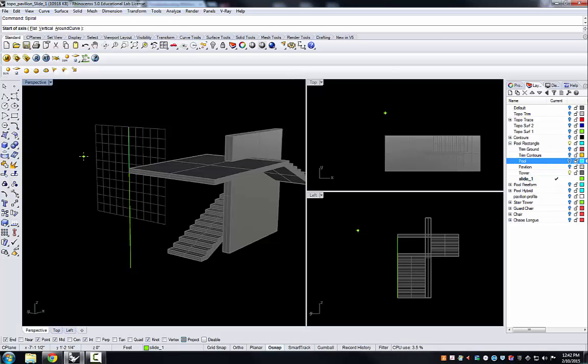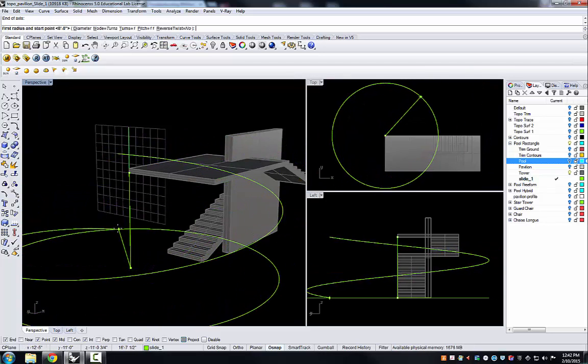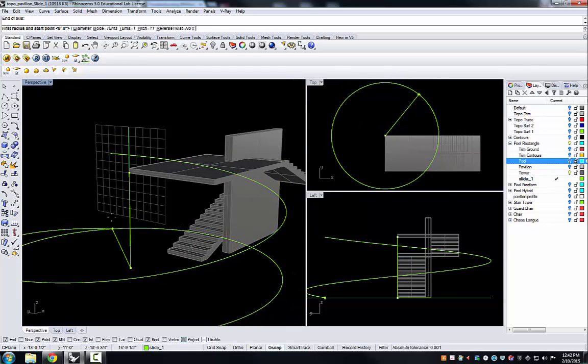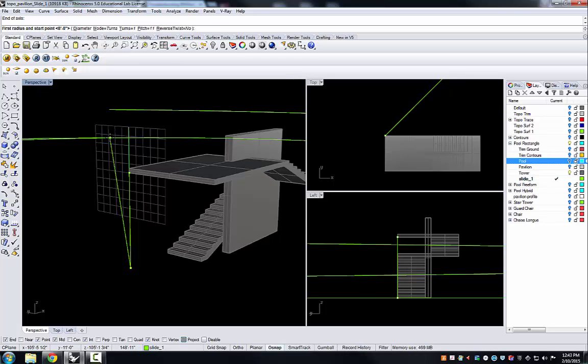We're not making a flat spiral. It wants the start of an axis, so I'll start at the bottom of this vertical curve that I've made, and I'll come up to the end of it. And it wants to know some things. It wants to know the first radius, and I've put in 8 feet, which will work. It also wants to know the number of turns, and you will need to click here in the command line, and I've told it to do 1 turn.